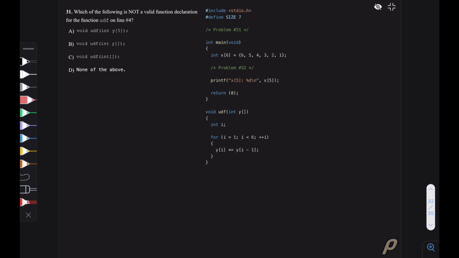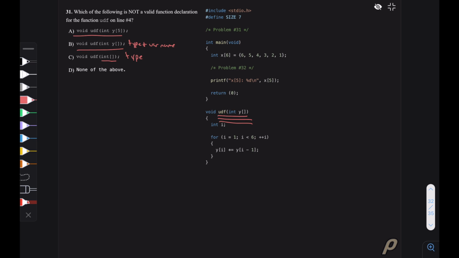This is probably one of the most common ways to do it, and this is a perfectly legal way to define a function, as all we need to declare is its type, and we do declare its type here. It's pretty much just a carbon copy of this, just without the variable name, as we do not need the variable name. This next one is again a copy of this. In this case, it's a complete carbon copy, including the variable name. So we have the type and var name, which is completely legal.